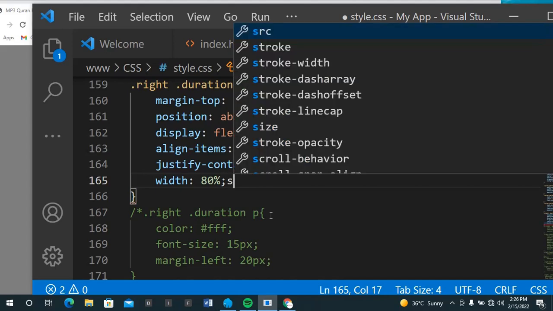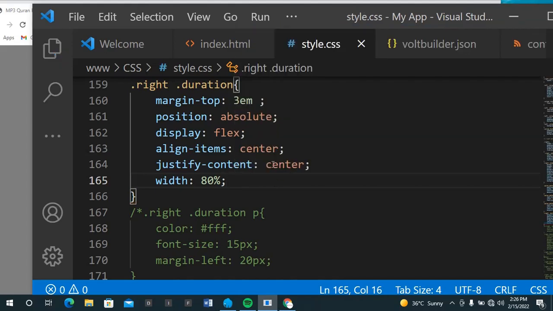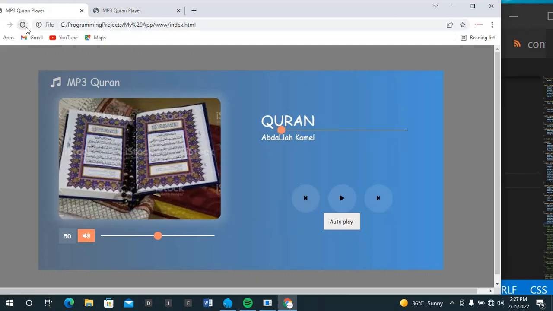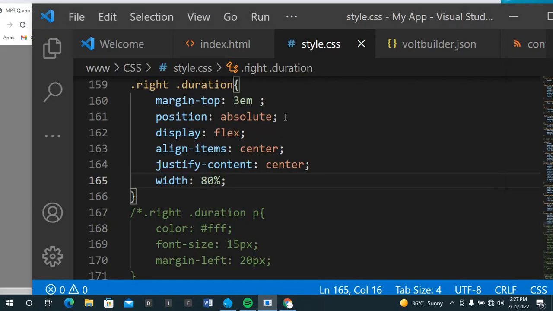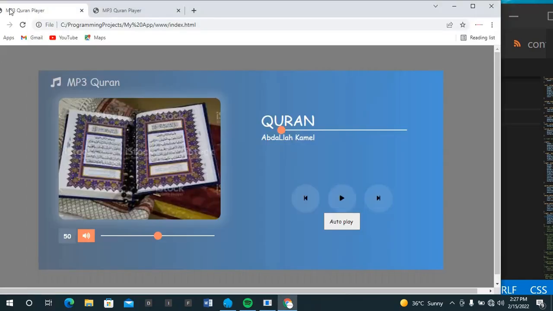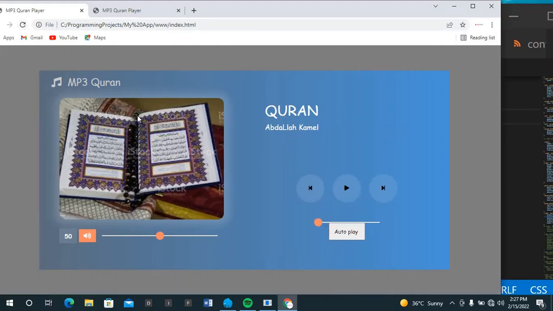Only one thing I want to confirm now. I want to see the kind of position I should use, maybe absolute or relative. So let me just check this absolute. No. Yes, it should be relative. It's getting better now. So this is it here.